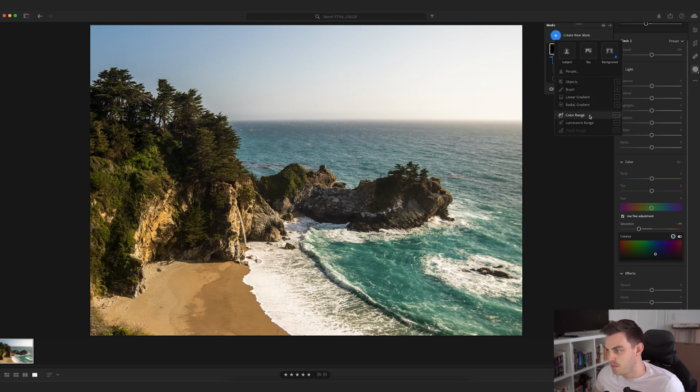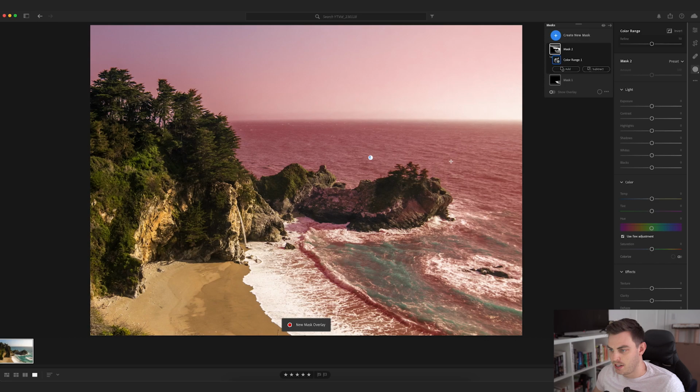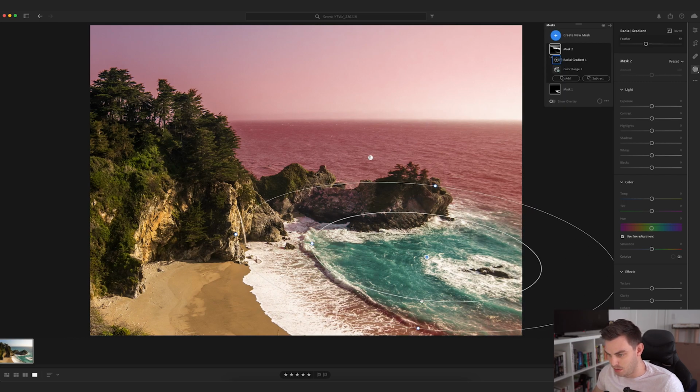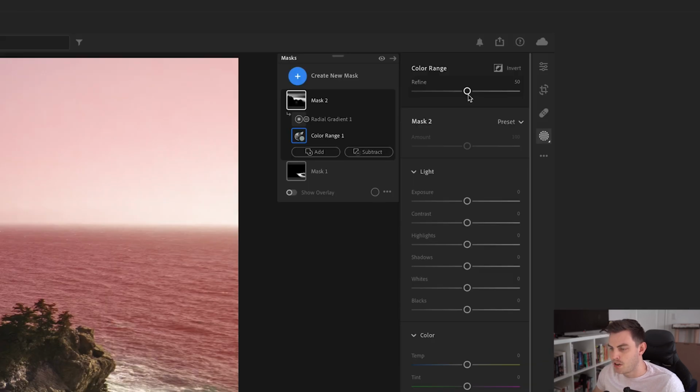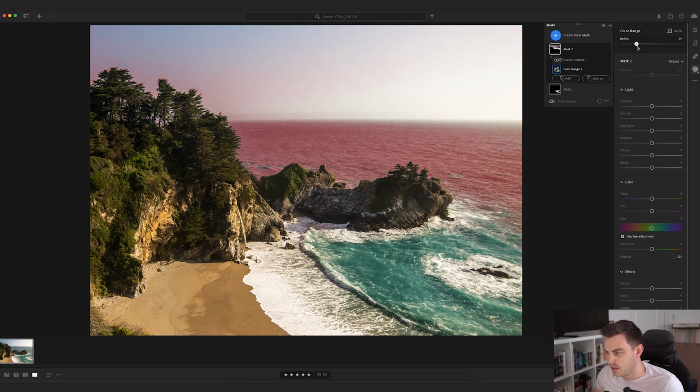So same type of deal. I'm gonna pick a color range and pick this whole back ocean area and subtract this region, which we just affected. This time I don't have to invert it because I don't want to pick this. Now I'm going to go ahead and refine this, say pulling this back so that I'm not affecting those rocks.